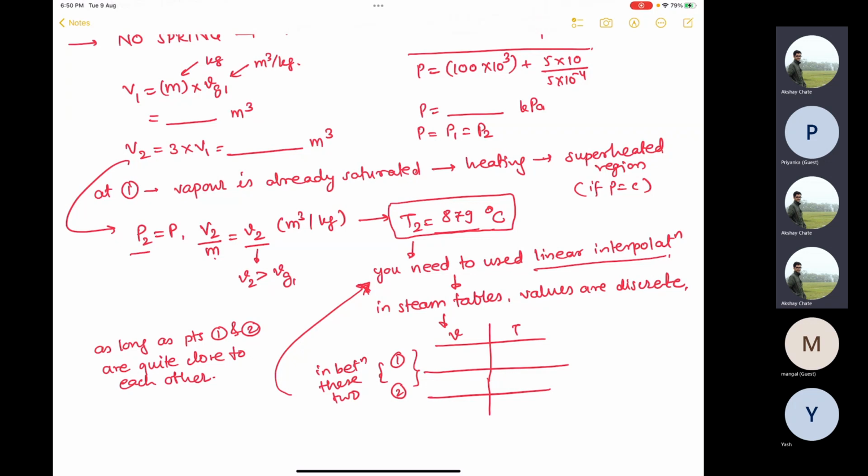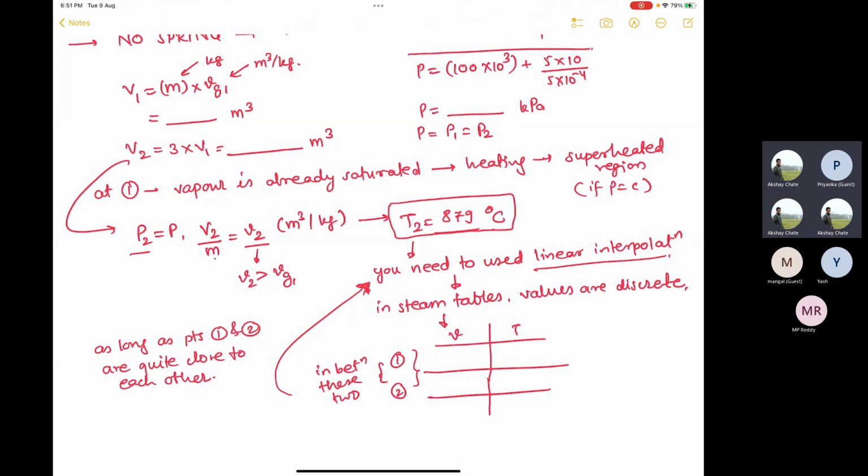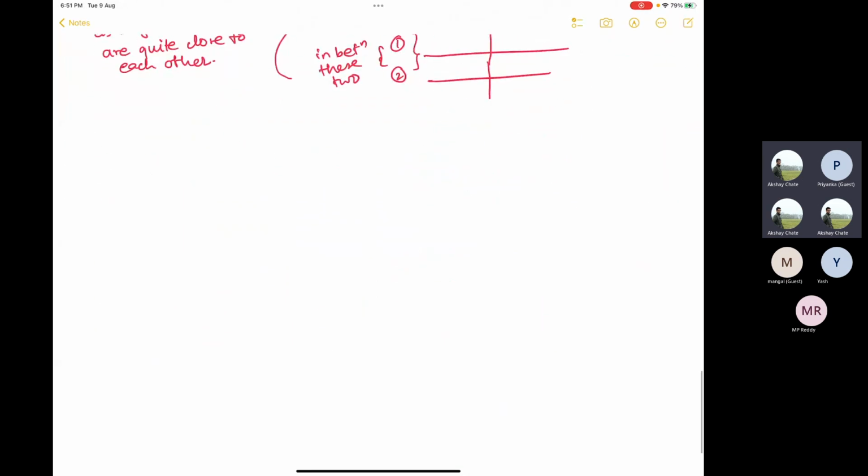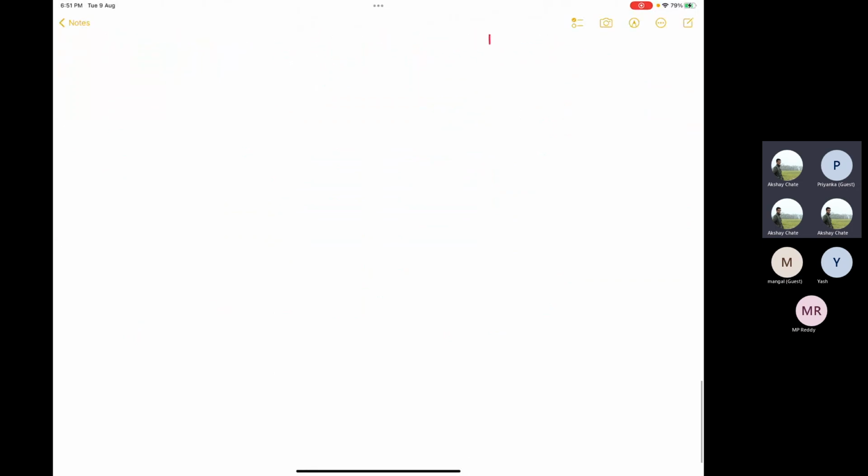Maybe this assignment you'll not need it much, but if you go to the higher or advanced concepts using steam table, you will need to do linear interpolation. If you are using software like Engineering Equation Solver, EES, which was taught to you by the professor last week, you don't need any interpolation because the software does that job for you. But in exams or competitive exams, you'll not have that luxury. So you should be aware of what linear interpolation is and when it is justified. It's not justified always. So this type of problems, you can easily tackle them.